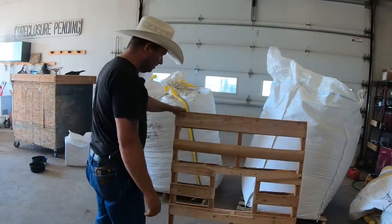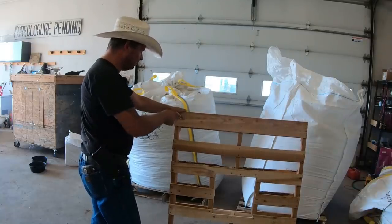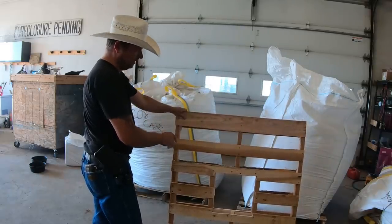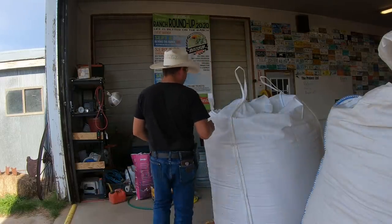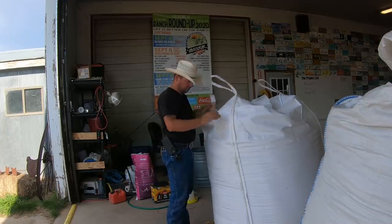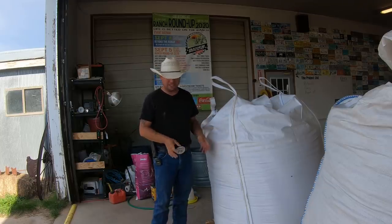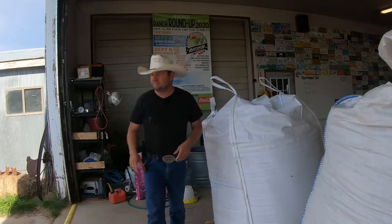All right, so next up is to start out with the pig food here. Basically we gotta figure out how to lift it up, set it down, and make sure that everything lines up. To make this happen, there's really only one way I can think of: we're gonna have to lift up this bag, slide the old pallet out, put our new pallet in, and then figure out how to do this by ourselves, but get everything lined up and set it back down. Tricky, but not impossible.